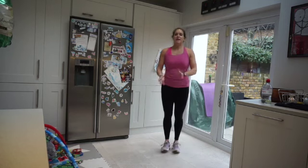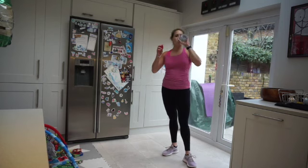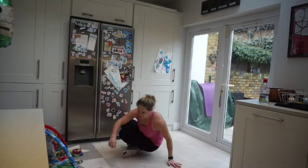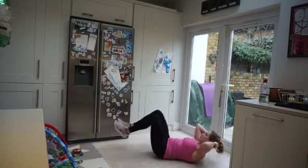5, 4, 3, 2, 1. Nice, get down. A bit of water. Ready? And go. Opposite elbow to opposite knee.